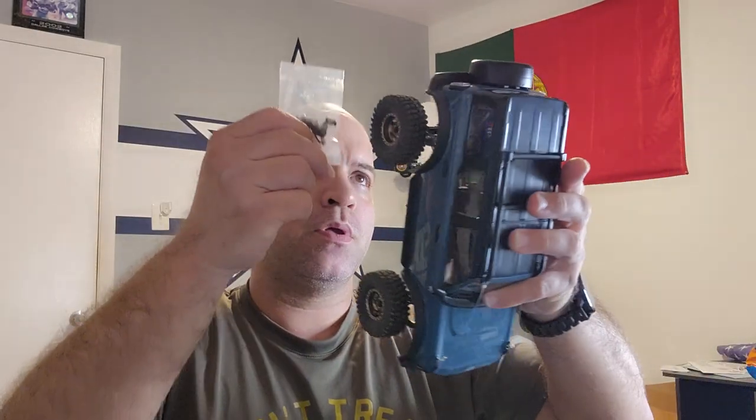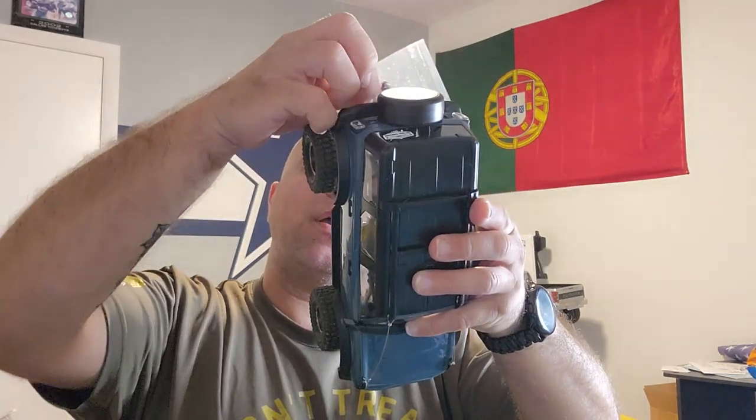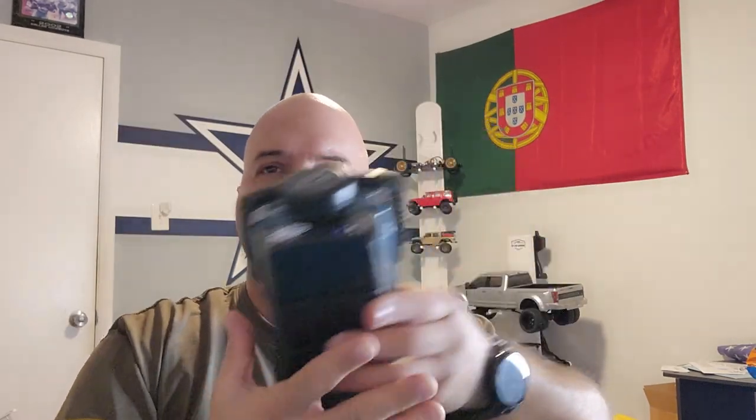So here we are. Guys, this thing looks pretty decent. This thing does look pretty cool. I like it. I'm actually glad that I did buy this thing. Now, I'm just hoping the hitch that comes with it... So the hitch that comes with it, as you guys can see, just gets screwed on to the back of the Bronco. Okay, yeah, it does just get screwed onto the back of it there.